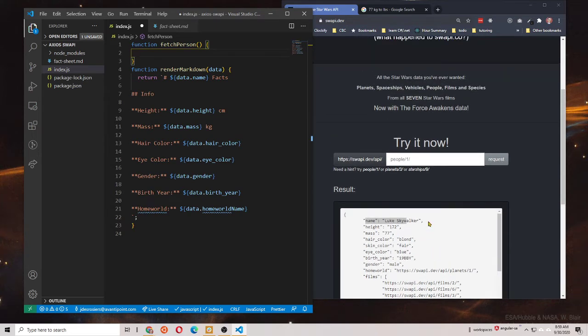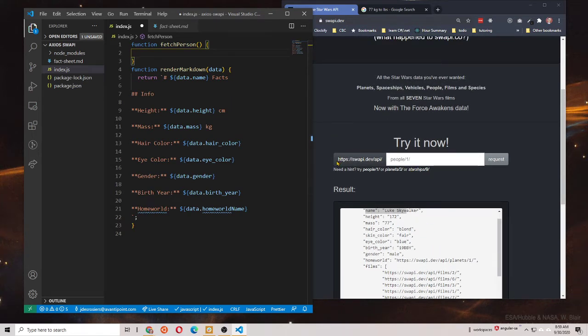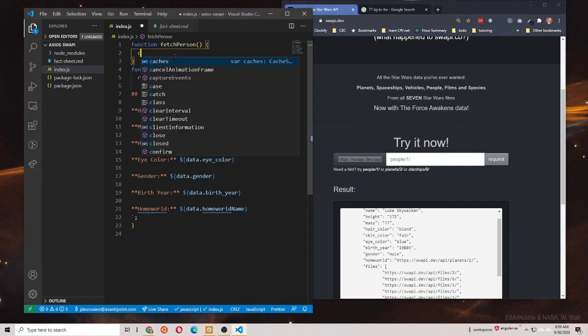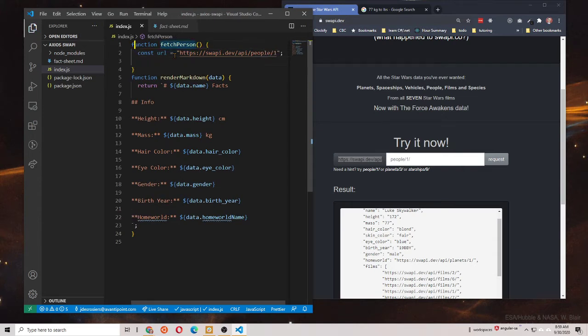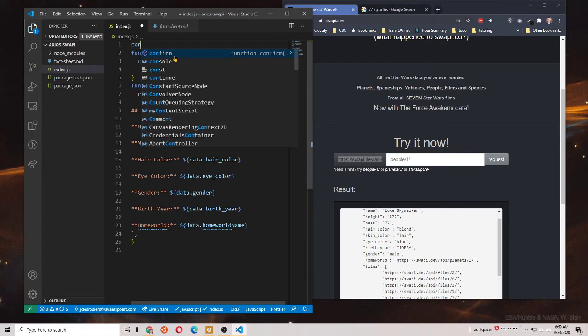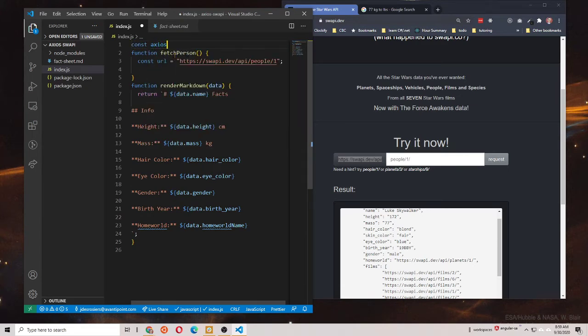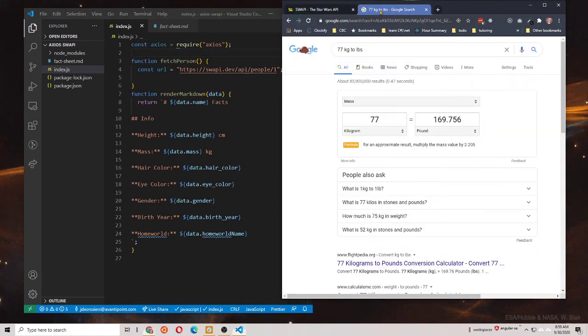So the URL to fetch Luke is this URL right here. We're going to say const URL equals people/1. And then we're going to use the axios package. So I'm going to say const axios equals require axios. And that's going to import the axios package from npm, which we already installed.